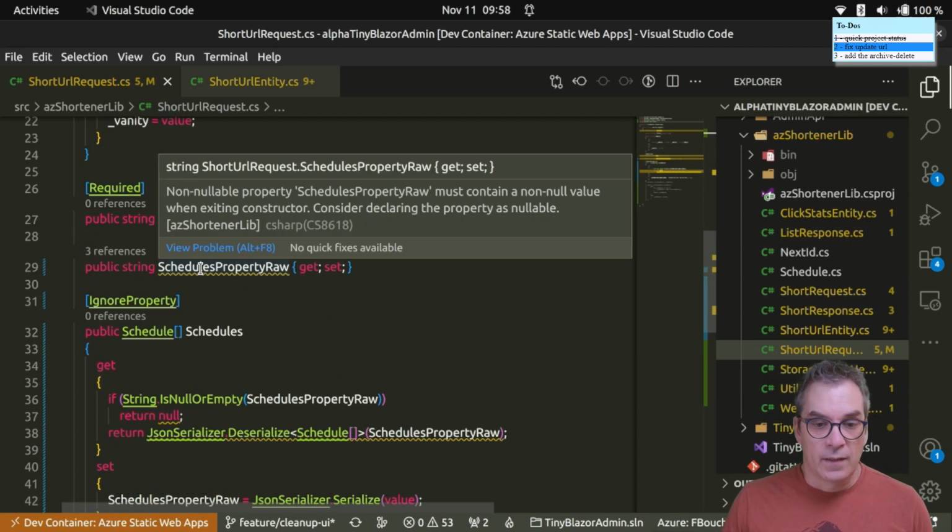So we have this: a non-nullable property must contain a non-null value when exiting.